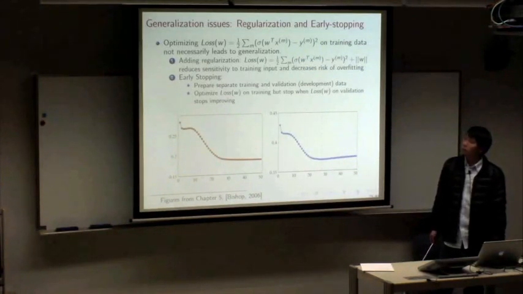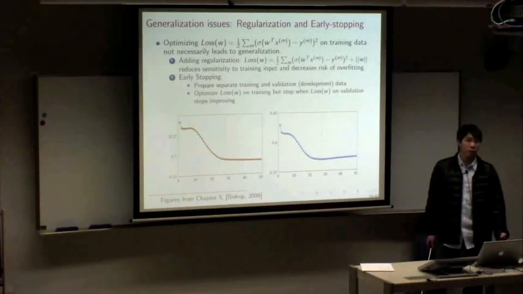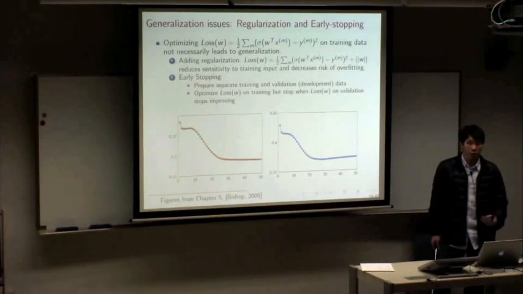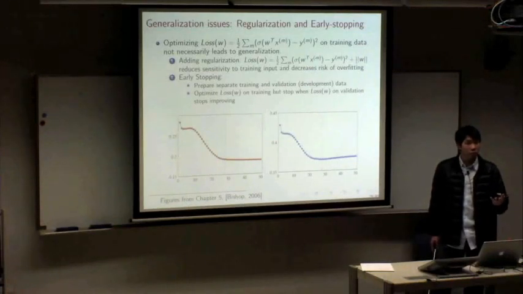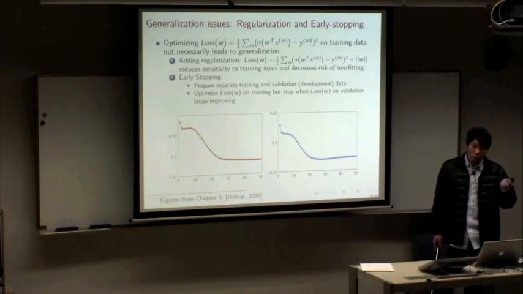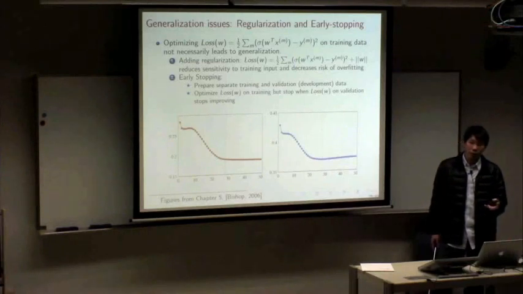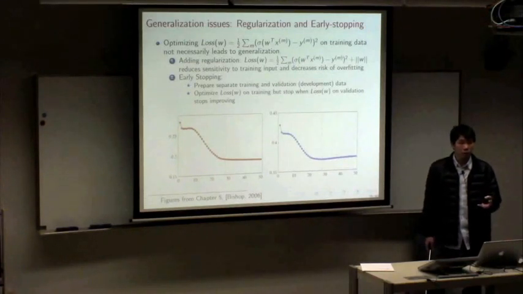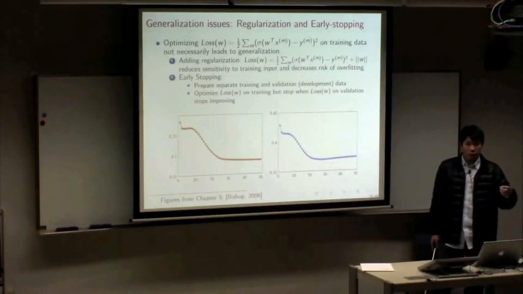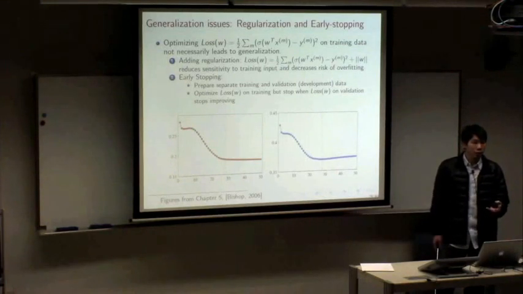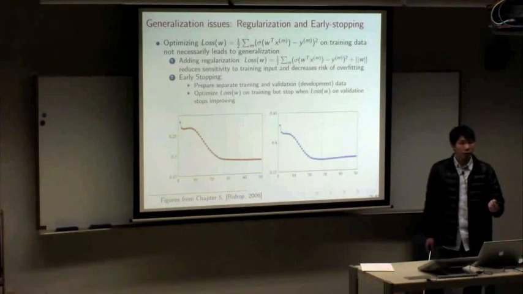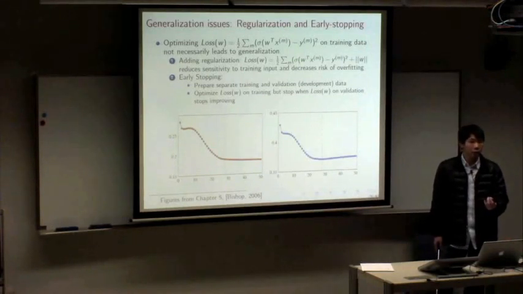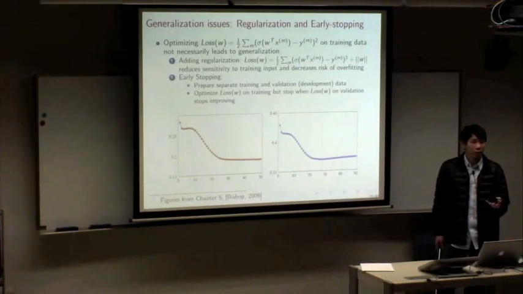So you can think of this as a difference between optimization and machine learning, right? In the optimization field, people just have one function and they want to minimize it. They just want to get the lowest point on this function. But in machine learning, that's not enough, right? You don't only want to get to a low point on the function, but you also want to make sure this point is actually a good point that will work for future data sets. And so you actually don't really want the lowest point all the time.